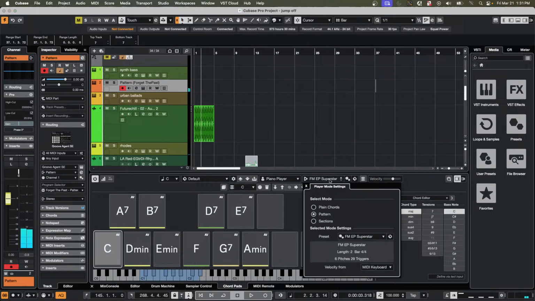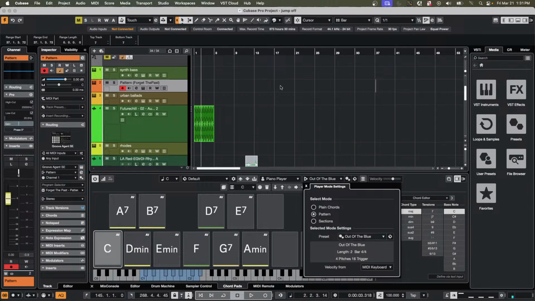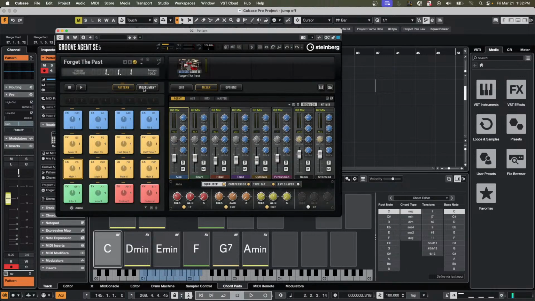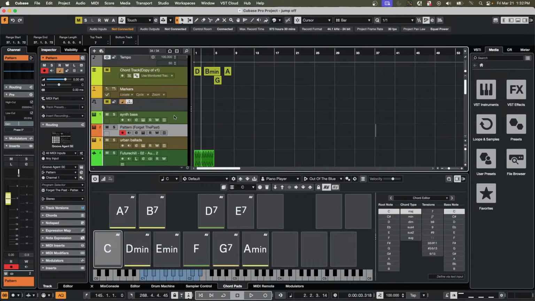At that point, you can select your different patterns and just drag and drop any pattern that you have. So let's go into HALion Sonic here.